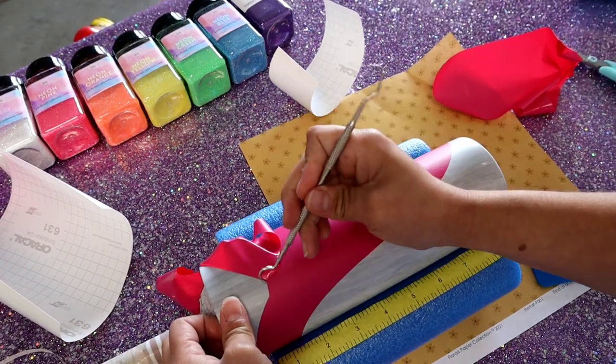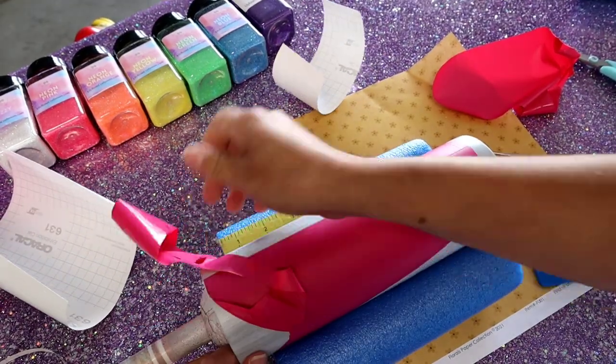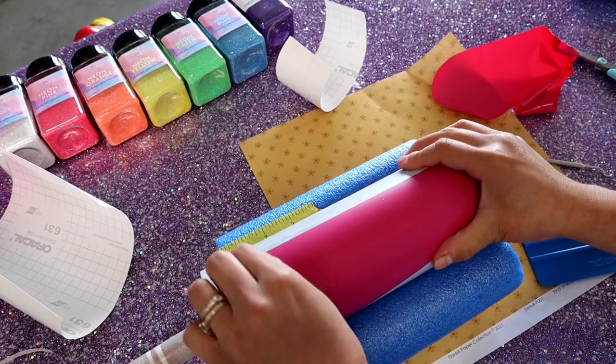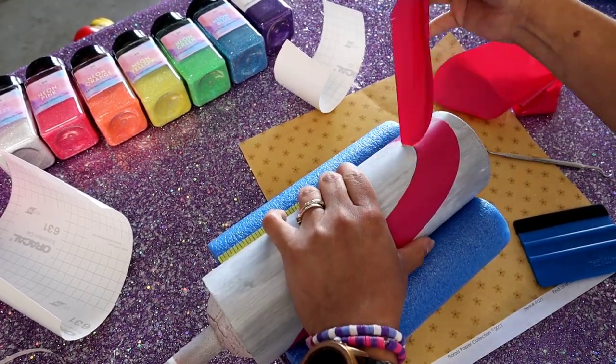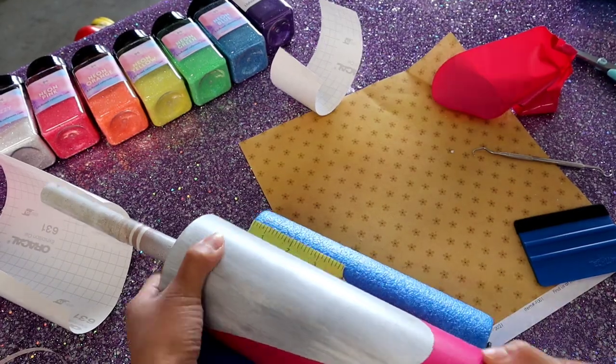631 is removable and 651 is permanent. So always remember that. And I always keep some removables on hand. That way I just use them as stencils.